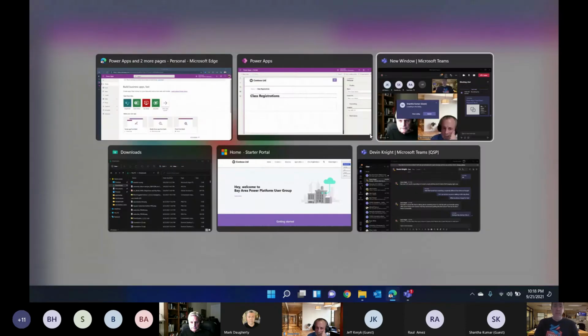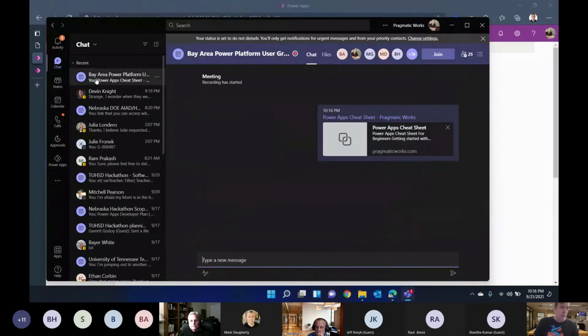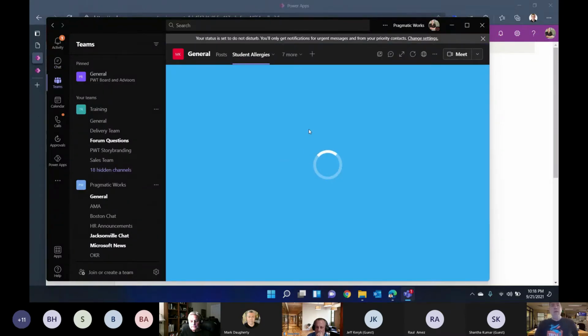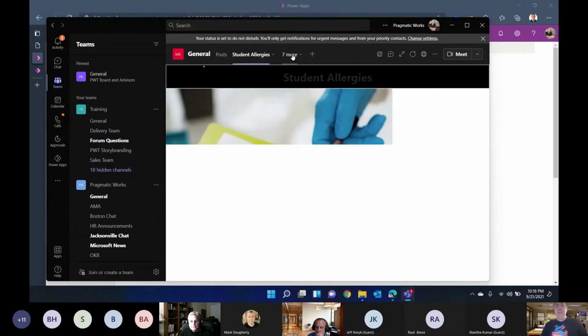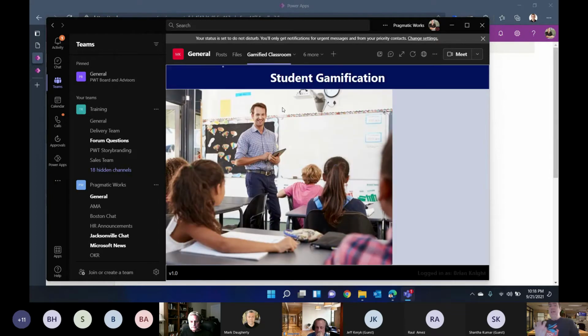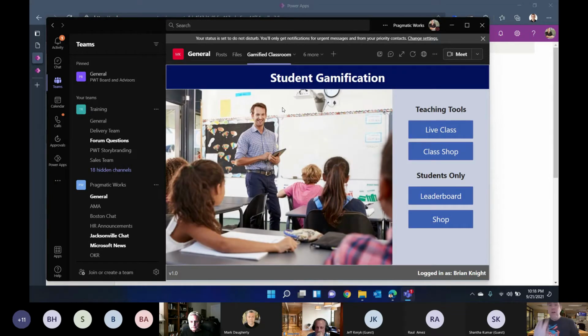Power Apps for Teams gives you the ability to create free apps. Let me go ahead and open up this and go to my Teams. And you'll see, I'll just open up this real quick Power App right here. This is a Power App inside of Teams. Now, this application, as I hop around different apps here, these apps are hosting all of their data inside of Teams.